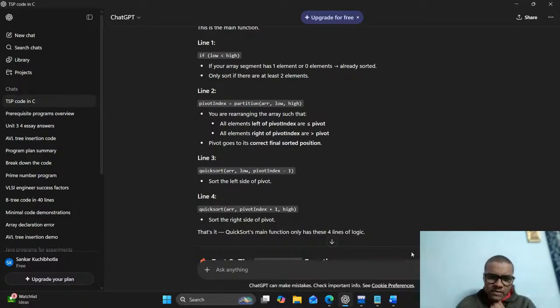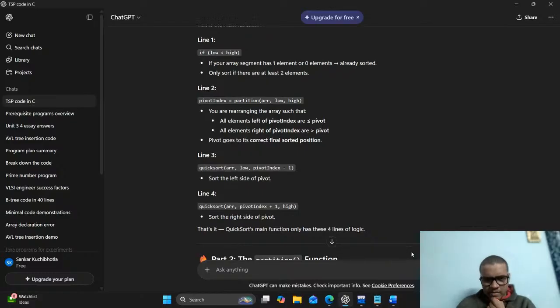Sort the left side of the pivot. You are going to partition it and sort it recursively. And you are going to sort the right side. That's it.